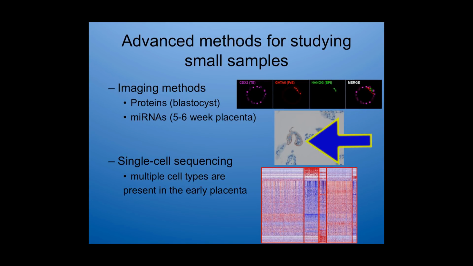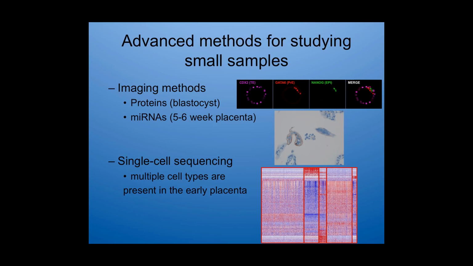These are microRNAs. Mana and I have a great interest in microRNA research, and we have found recently some microRNAs that are very specific to very early placenta, and we've successfully gotten a pretty tricky method to work where you can look at individual microRNA molecules in early placental tissues here. And then also a big thing that's happened overall that's been really advancing cancer research as well as research in reproduction is single cell sequencing.